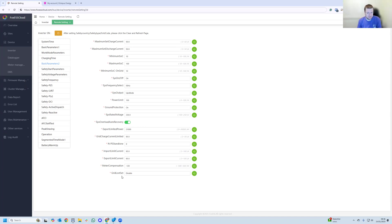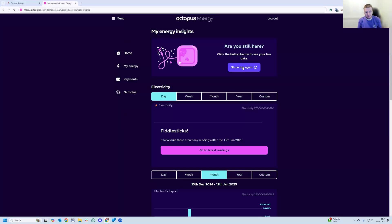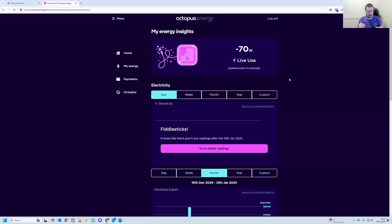The other new option I haven't yet been able to figure out or get information on is the 'grid loss set'. I'm suspicious this is the ability to put the inverter into a more off-grid-friendly mode, but I haven't had a chance to test it yet. Anyway, I hope you found that interesting — if you've got a K series and want to push a small amount of power back to the grid to save that peak usage, I'll let you know at the end of the month if I've been able to keep all usage solely off-peak.